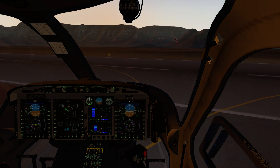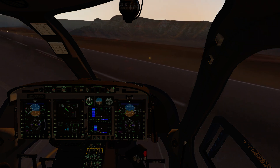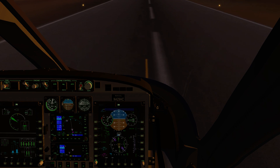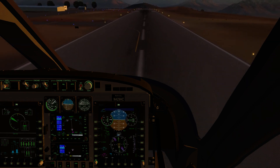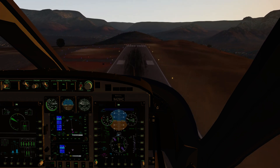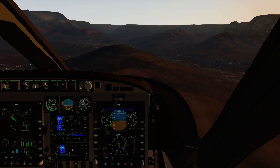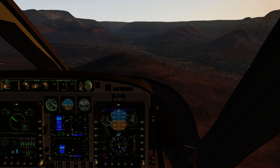To take off, rather than increasing the power I'm going to lower the nose and accelerate into translational lift, keeping the aircraft at low altitude as the speed increases. Once we get to about 30–40 knots, start to increase the back pressure, bring the nose up to around five degrees, and we should climb away quite happily — a little bit more power if needed. The standard X-Plane trim controls work, so use the trim function to centralize the ball, and pitch and roll trim as before.